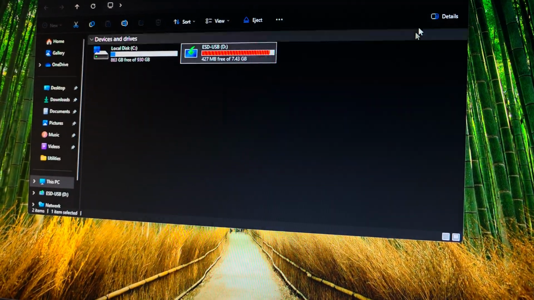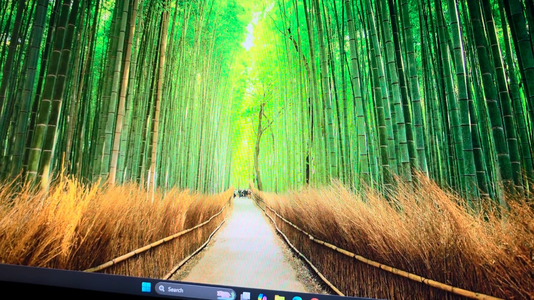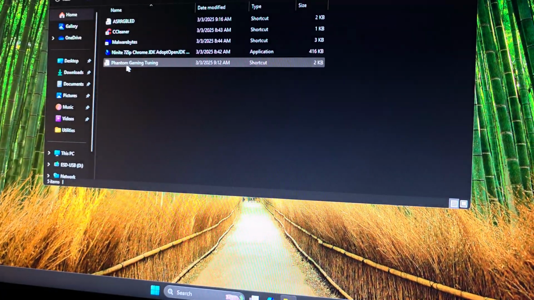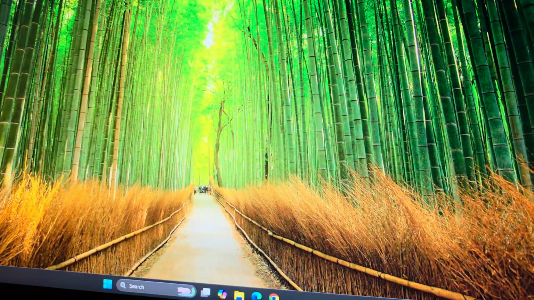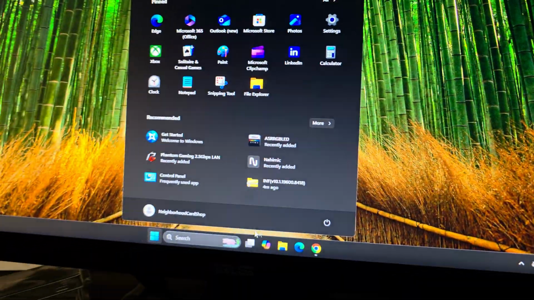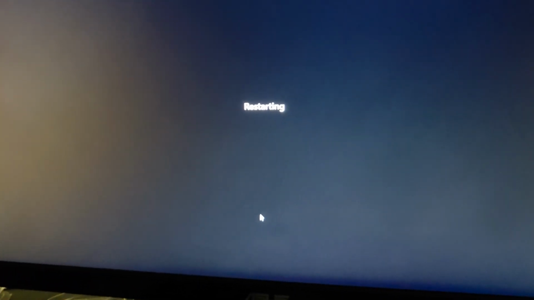This is my Windows 11 USB installer. And if you are trying to install this yourself, okay, let me make sure I got rid of all the other junk I don't need, okay? But anyways, if you were trying to do this, you would restart your computer, okay? And you would press F2 on boot. So while it's starting up, just keep pressing F2.